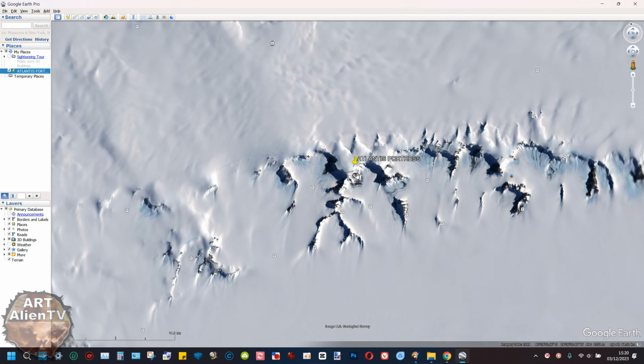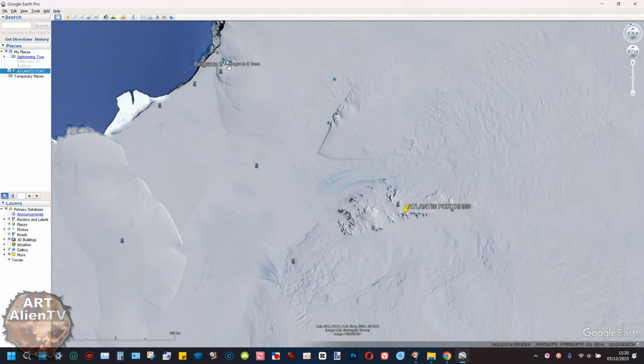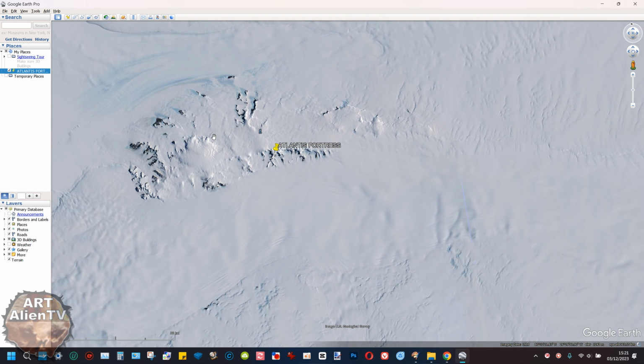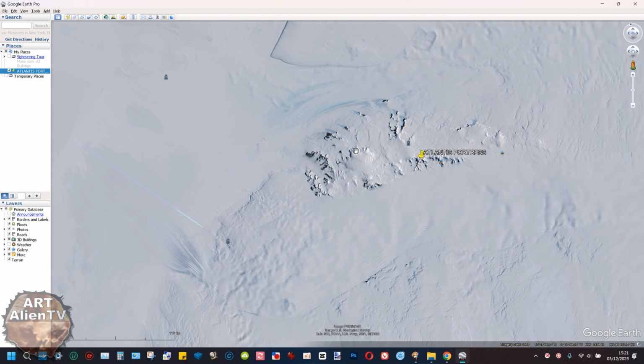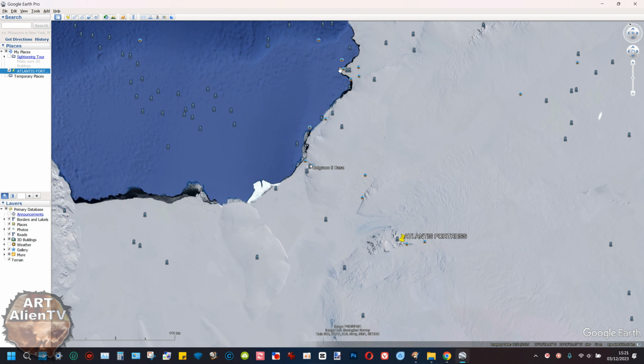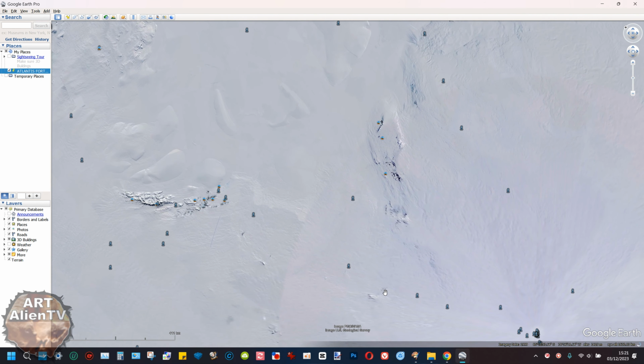There it is. And when you scroll out, if you look northwest, we have Belgrano base here. Belgrano 2, it's called, right? And this is exactly 230 miles southeast of Belgrano 2. This row here is the Reed Mountains, and this whole area is called the Shackleton Range here. And we're right on the edge. Now, it doesn't show in this. For some reason, the newer version of Google Earth doesn't let you show the coast, but the actual coastline is not up here. That's just where the water comes to now, and we have an ice shelf here. This is an ice shelf, this whole area, which comes right in like this, right?